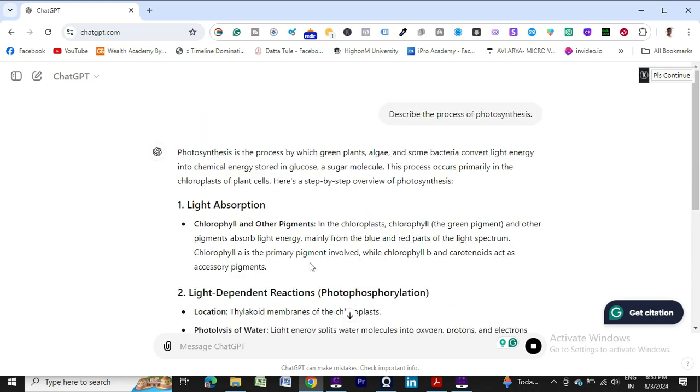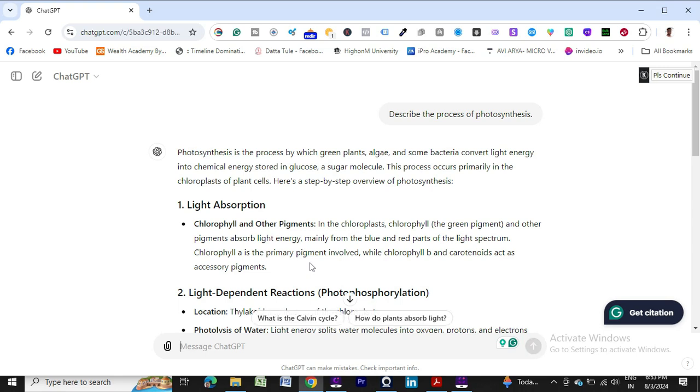So see, here it is saying that photosynthesis is the process by which green plants and some bacteria convert light energy into chemical energy stored in glucose, a sugar molecule. This process occurs primarily in the chloroplasts of plant cells.